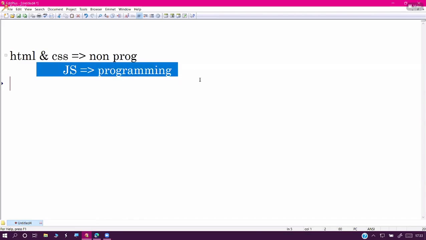So coding. Why I'm saying this type of instruction, and one more reason: some of the students are learning programming for the first time. Previously, you don't have any C knowledge, any Java knowledge, or any .NET knowledge also. First time coding we are entering. It's not as easy as HTML, CSS.